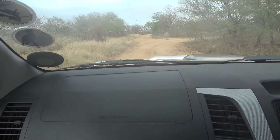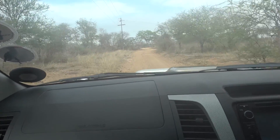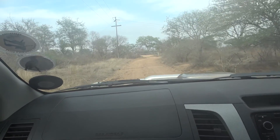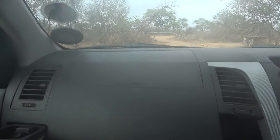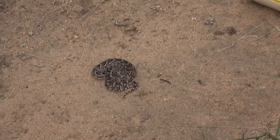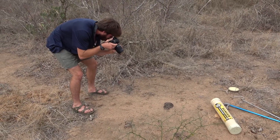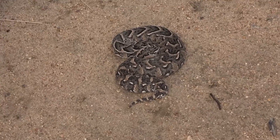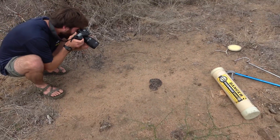Alright, we have it in a tub. I'll let it go somewhere over here. Snake activity is definitely picking up — that's like two snakes in two days almost for me now. This is probably a fine place to put it. Let's put it in a bush over here. Oh, look at that. Nicely. It's definitely ready to spread. It's pretty — I didn't think they were this pretty in the lowveld.